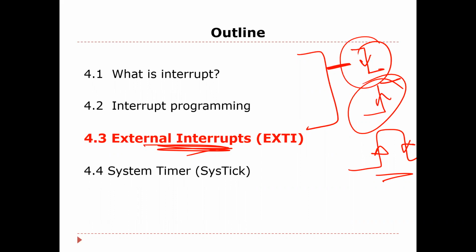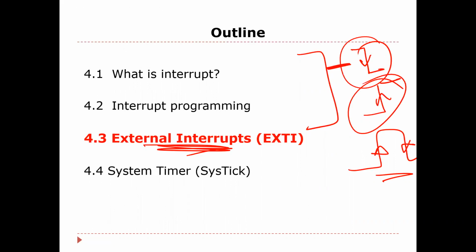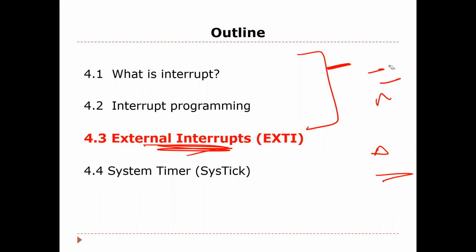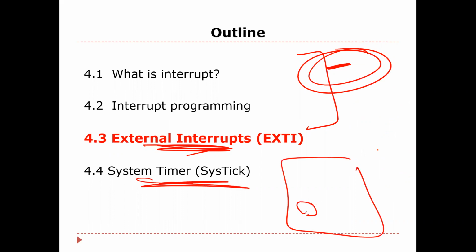Anyway, that's what we call external interrupts. Not all interrupts have an external pin. Some students are confused here. Not all of them have one. For example, this one is a timer. The timer is actually something internal. So this is the microprocessor, and there is a timer circuit here, so it doesn't have an external pin. Not all interrupts have an external pin. You get what I'm saying? Some of them are internal.